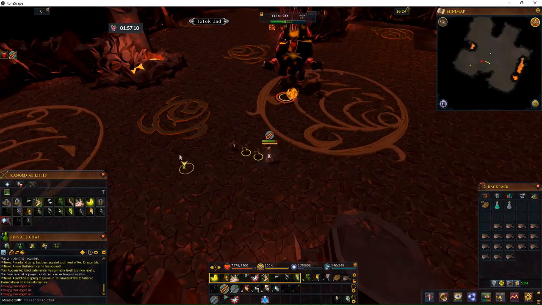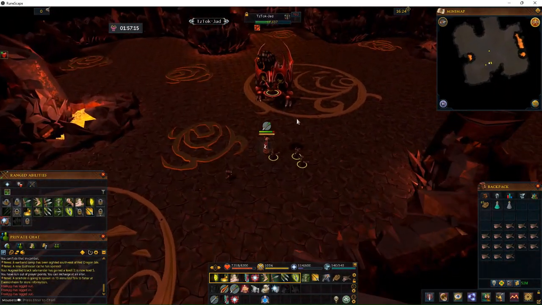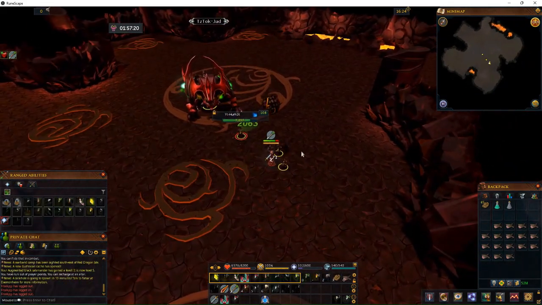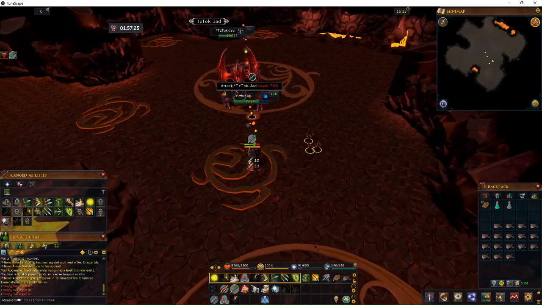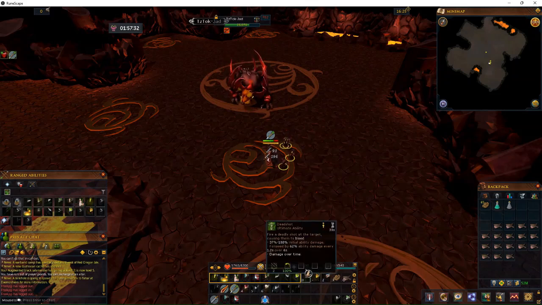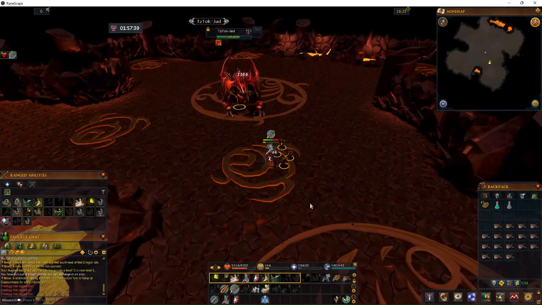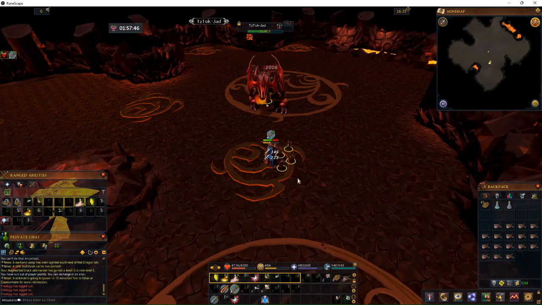Right, mini guys. Oh, only one spawns because I only killed one. Oh, huge brain. Do not die. Oi, come here, you. Oi, excuse me. Right, I'm out of prayer potions. He's got to die now. Oh, heal, heal. Nice.